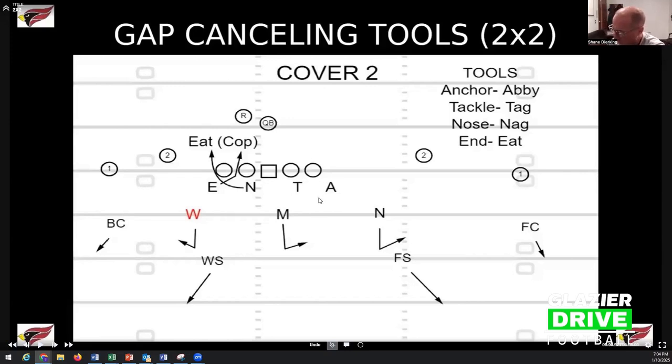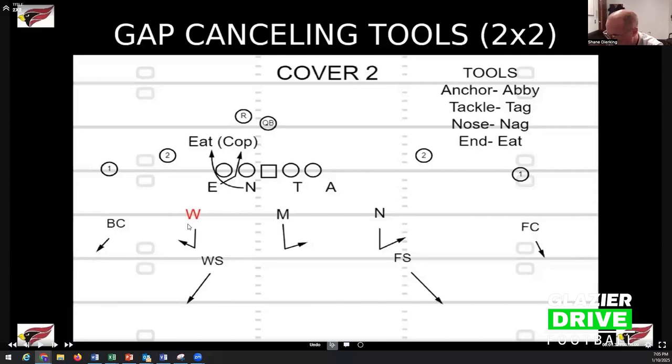From there, there's quite a bit of communication that needs to go on. The Mike communicates that to the anchor, and that anchor has to communicate it to the tackle. We'll go through that once we hit 3x1, but really focusing on 2x2. Looking at this boundary end, our weak defensive end, the Will needs to alleviate himself from that B gap and allow himself to be a C gap player so he can go relate to two weak.